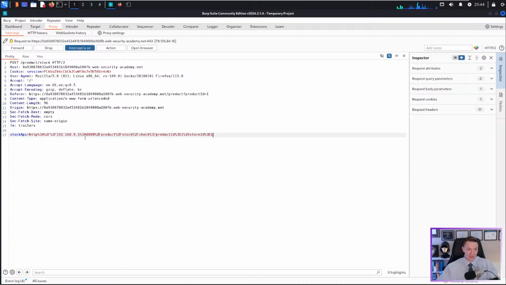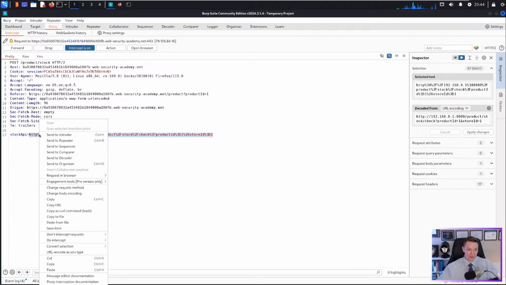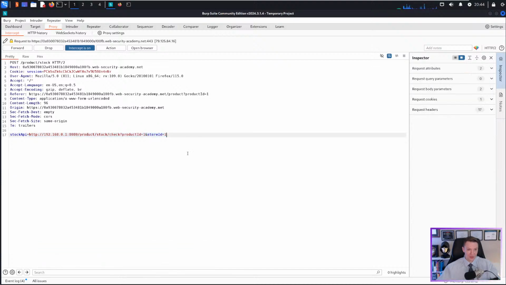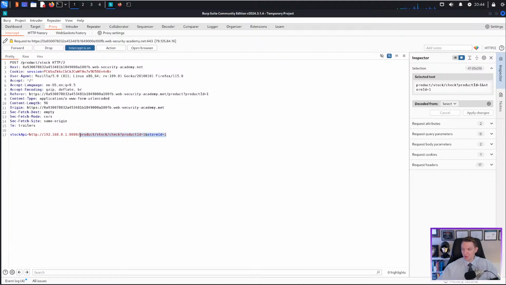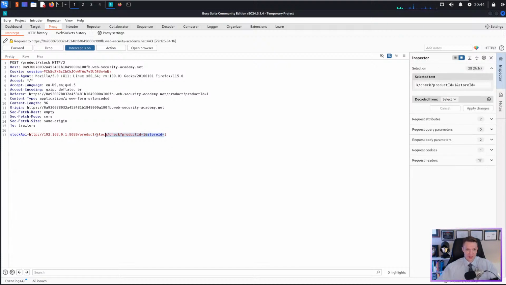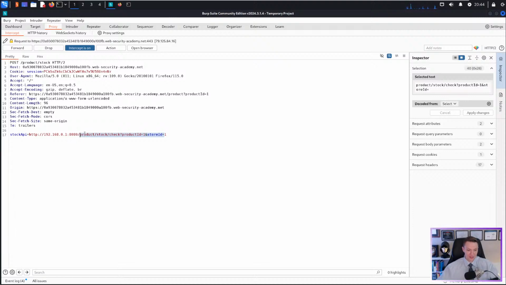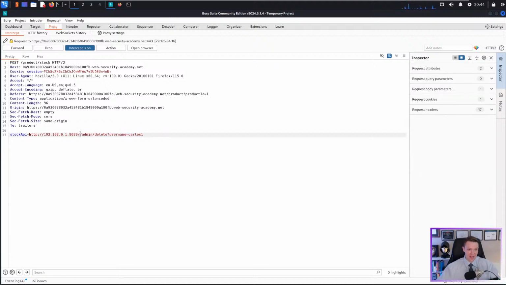If we right click, URL decode, now it's easier to read. So all we have to do, I'm assuming it's going to be the same endpoint as before. So I'm just going to take a guess here and paste in /admin.